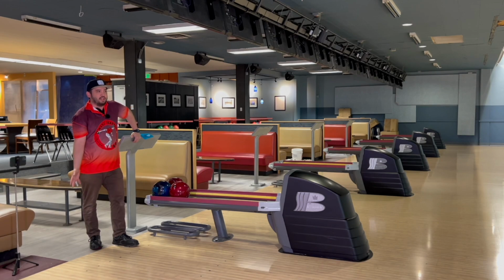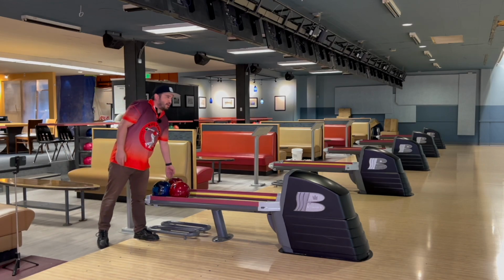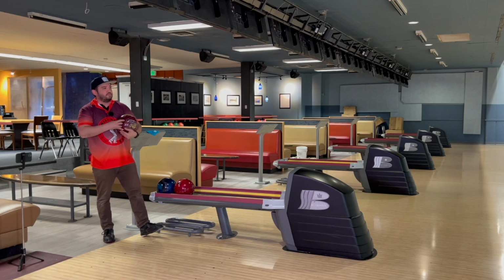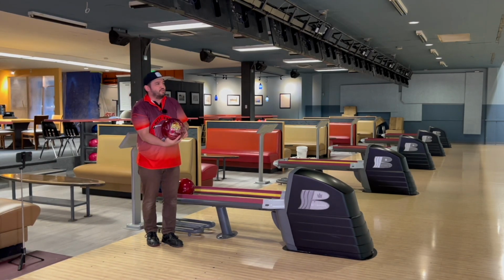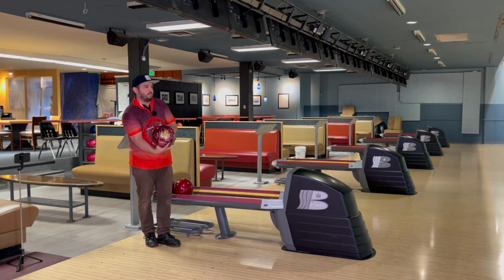As a pro shop operator, it's fun to mess around with how the mass gets taken out of the core and what that does to the roll. And Radical builds their cores with that in mind. Let's throw a better shot with that. And then we're gonna move weirdly even more right. Just take a look.